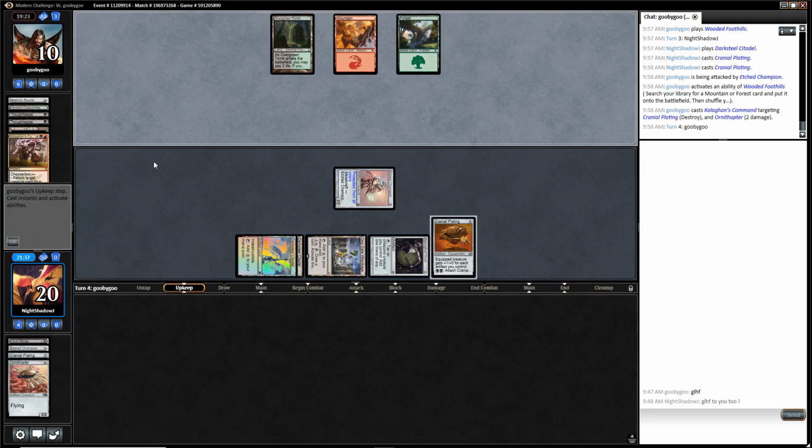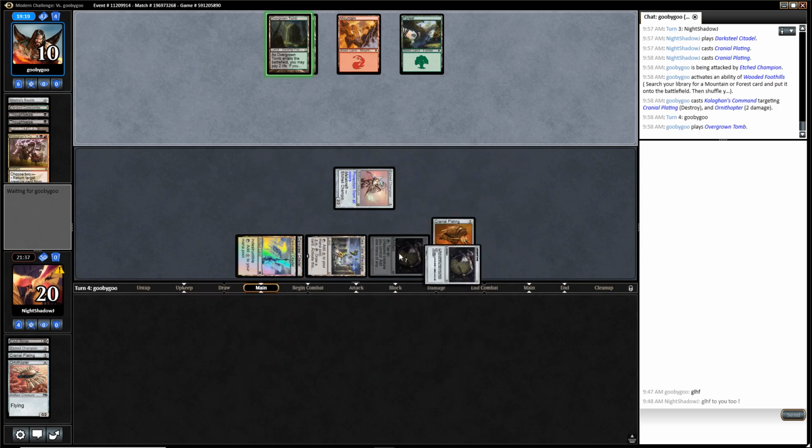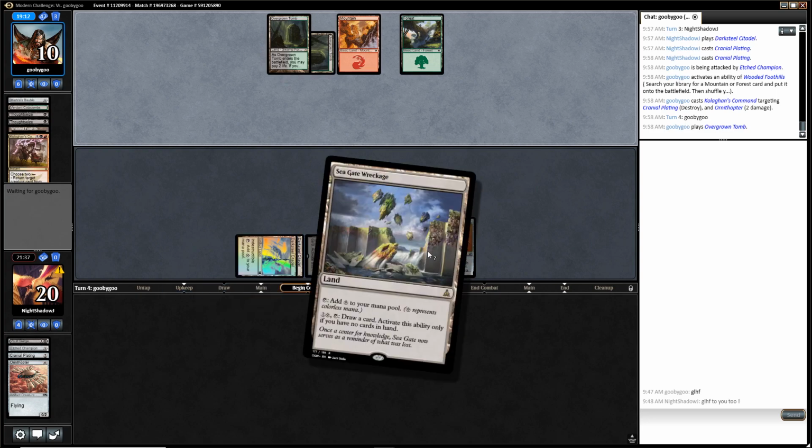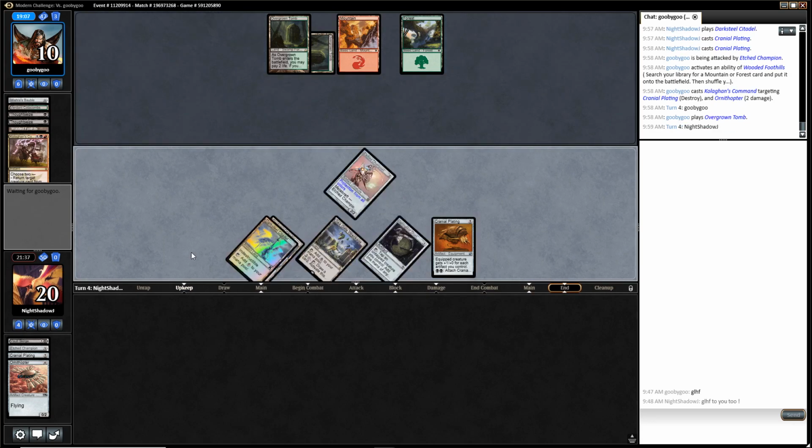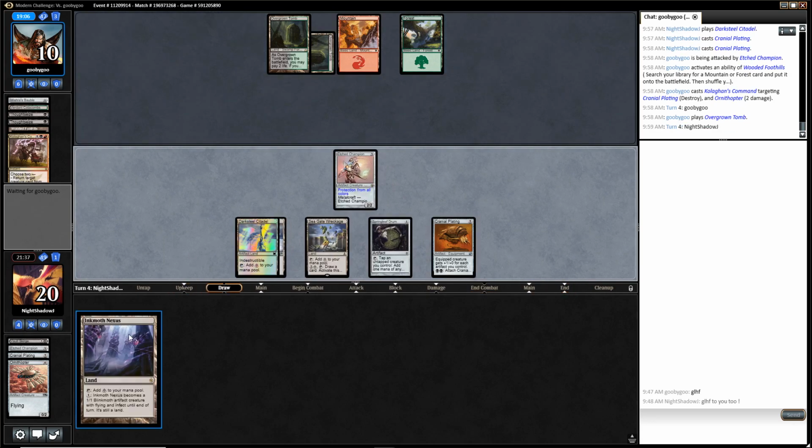Our opponent probably should have Kolaghan's like the first plating and then maybe discard it, the second one. Oh no, they actually didn't have the window to do that, so that's fair. So if I have a stop on my upkeep, I can Seagate's Wreckage on my upkeep basically. But I don't think I'm going to do that. Our opponent's holding up Kolaghan's Command, and that's fine. If I get a land, I'm going to be able to.